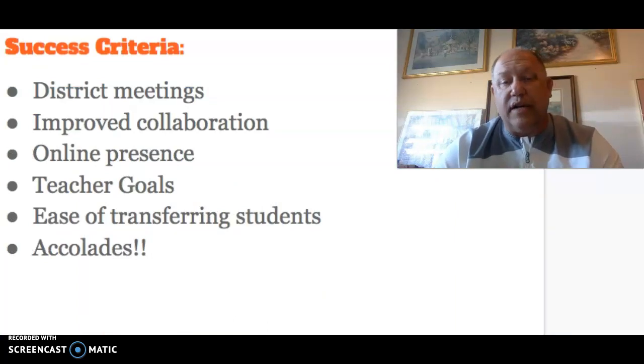And some of the things I think that I was impressed by when looking at the success criteria, the things that also came out of it. We had district-wide meetings, which were very good for our district, for our teachers across our district at elementary level, to have a chance to sit down and really look at the research behind the reading programs. What is it providing us? What can it provide us? What do we like about it? What don't we? And a chance for them to talk. So we collaborated a great deal.